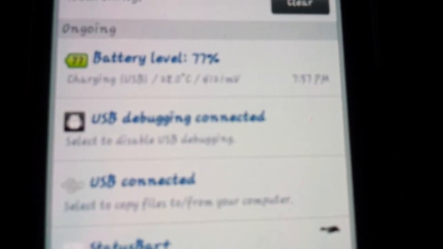So, no one cares. Now you're gonna go ahead and connect your phone to your computer. Let me go ahead and connect it. Alright. When you connect it, it should say something like, right here, USB debugging connected. I don't know if y'all can see it. I don't really care if y'all can see it, because you heard what I said. Oh, there it is. USB debugging connected.